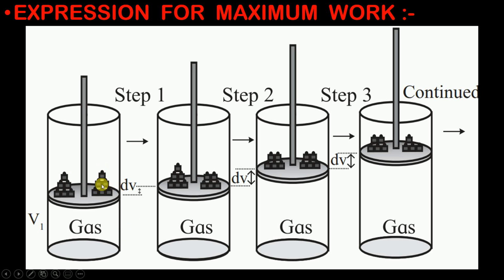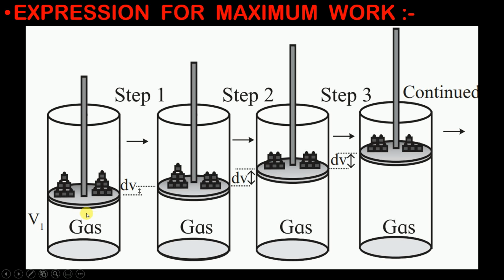you remove one block, the mass on the piston decreases, and when the mass on the piston decreases, obviously what is going to happen? The external pressure will decrease, and if the external pressure decreases, then the piston moves upward, because now the pressure of the gas will be greater as compared to the external pressure. Now here you have not removed the whole mass, you have removed mass by a very small quantity. And why are you doing it? Why are you removing it by a small quantity? Because you want to do maximum work.